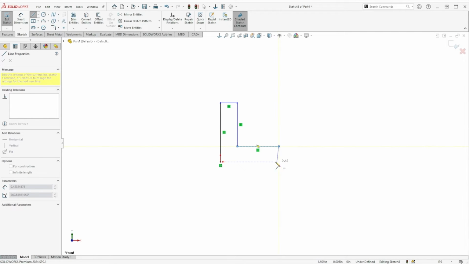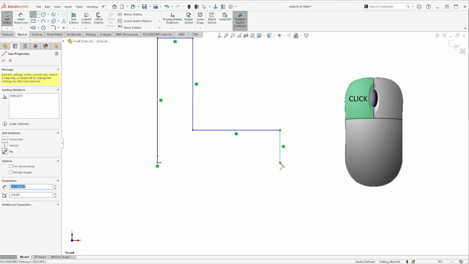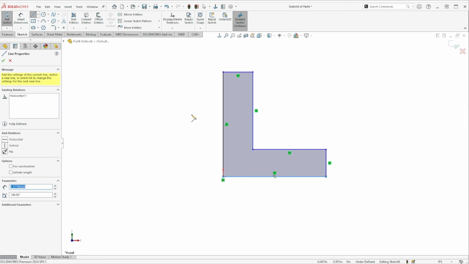And especially here when I'm trying to find the guideline that's both on the yellow and the blue, I can be really precise. I can zoom in, make sure it looks good, and then just click once I get the right placement. And then same thing to click to close. And because I didn't have to match up any of those endpoints manually, I can be pretty confident that these are all connected at all of the corners, and I get that shaded sketch contour.